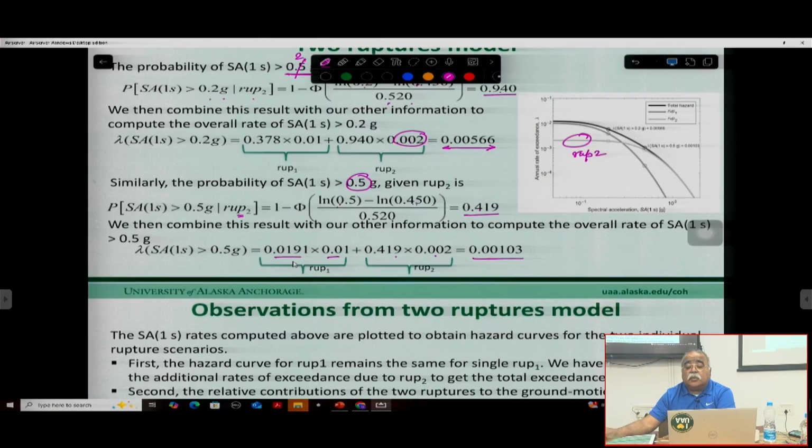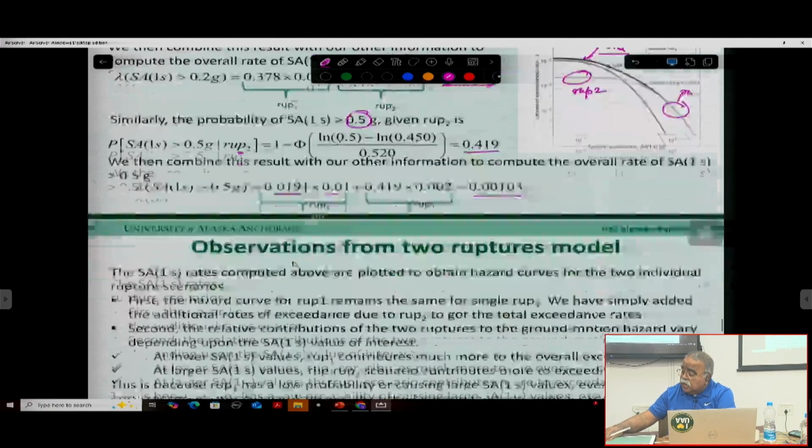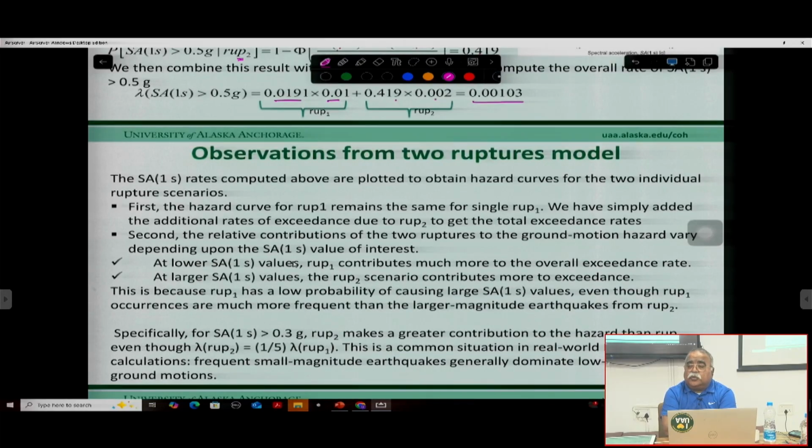This part is equal to your rupture 1. Yeah, so this is your rupture 1. Then you can calculate these two faults, rupture 1 and rupture 2, and add these two values to calculate the total. So the total, you can see it here, that is your big one. This plus this is equal to this one, so that will be equal to the total. This total ruptures, you can find it out, and from the two sides, you can compute the hazard.